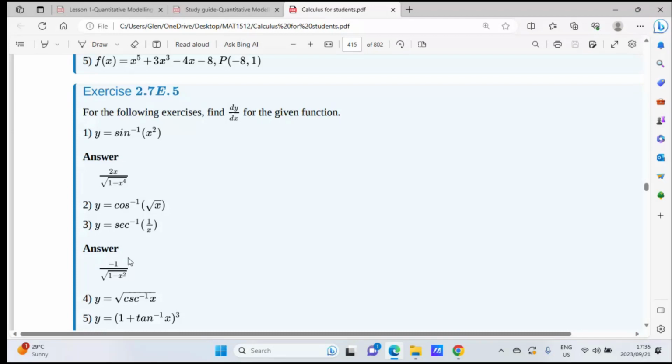Kanye, do you want to do the first one? I'll do the second one. Okay, I'm gonna say my answer for the first one. I'm not sure if it's correct, but I got -1 over 2 absolute value of x, the square root of x squared minus 1, and then times the inverse of cosecant x. So that was the first one I got. I'm not sure if it's correct. That's what I got as well.